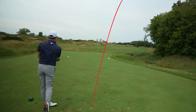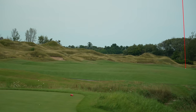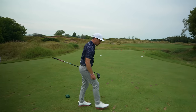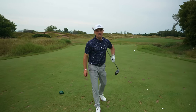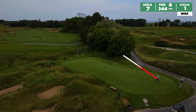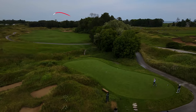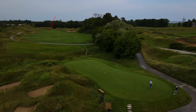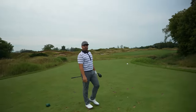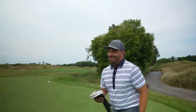Brilliant. That's going to be so pretty. It's going to bounce, look at that, roll down the hole. Go all the way to the green for me. Good speed slot. It's a beaut. I love when we're playing best ball and we both hit a good one. I know. It's great. Rather than one guy just having to take the pressure off. It is nice.